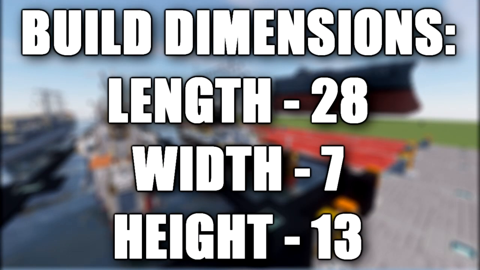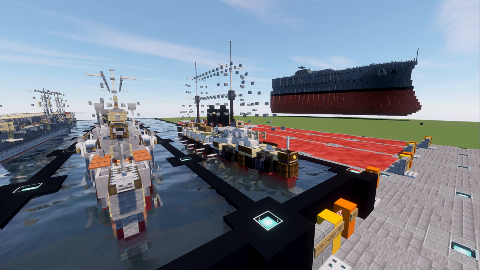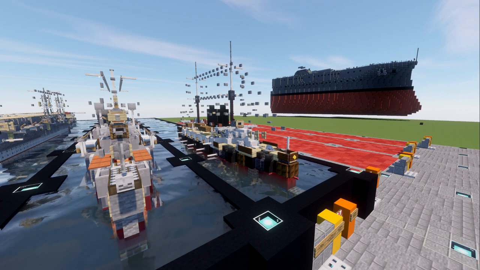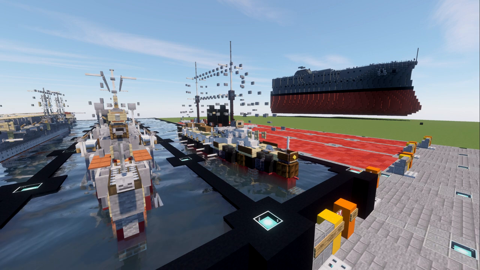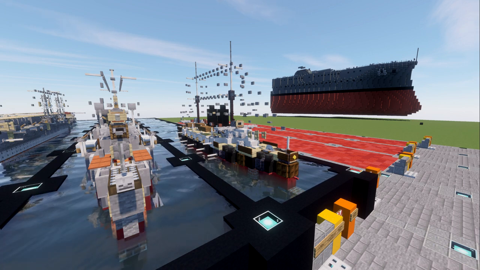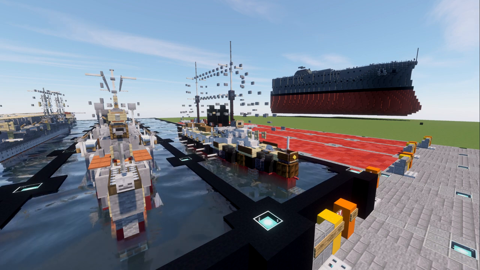In this tutorial, we'll be going ahead and building Japanese battleship Mikasa. Mikasa is a Pre-Dreadnought battleship built for the Imperial Japanese Navy in the late 1890s. Named after Mount Mikasa in Nara, Japan, the ship served as the flagship of Vice Admiral Togo Hiryachu throughout the Russo-Japanese War of 1904 through 1905, including the Battle of Port Arthur on the second day of the war and the Battles of the Yellow Sea and Tsushima.